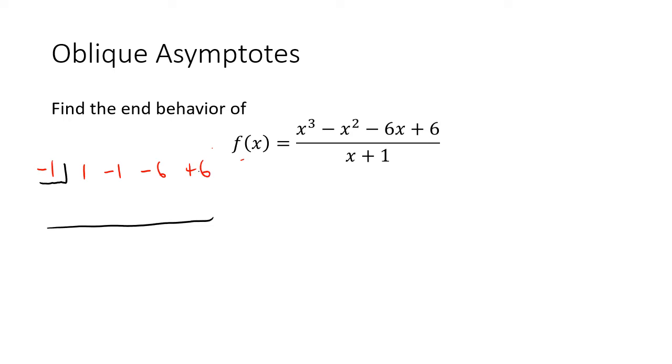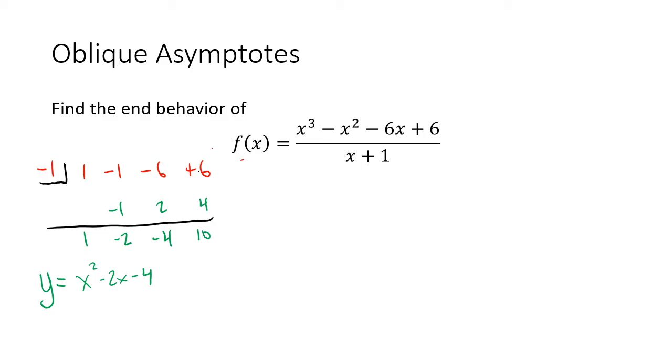So synthetic division, we've got 1 times -1 is -1. This would be -2, so we have -4, and then we have -1 times -4 is +4. We have 10 here. We don't really care about that 10, because what this tells us is that the quotient of this division problem, our oblique asymptote, is going to be x squared minus 2x minus 4, which is a parabola.